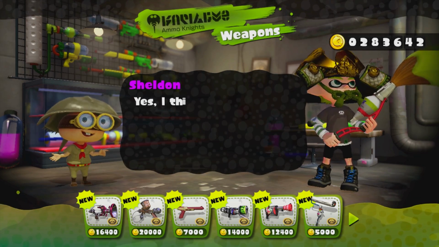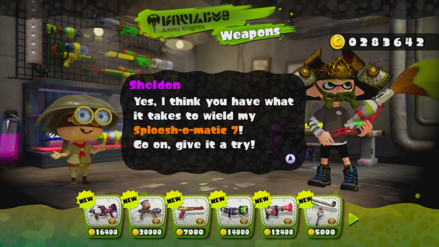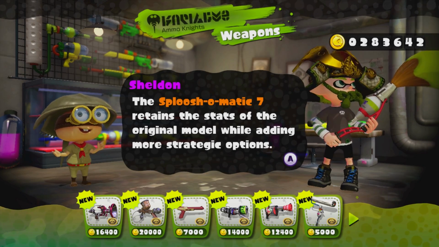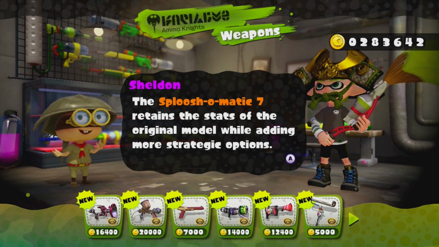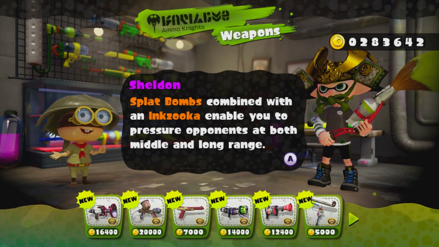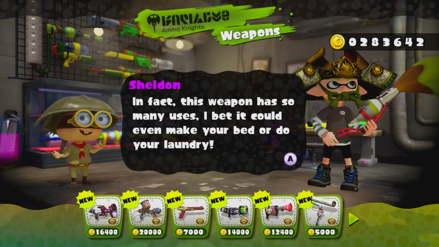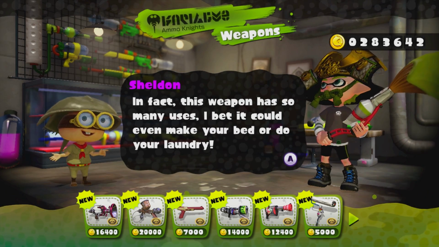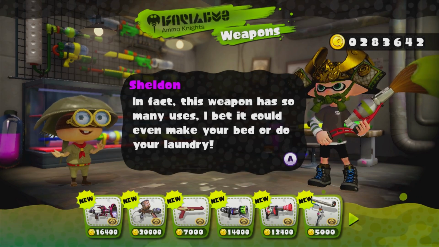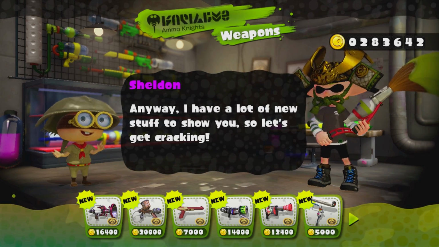You're looking fairly fresh. Yes, I think you have what it takes to wield my Sploosh-o-matic 7. Go on, give it a try. The Sploosh-o-matic 7 retains the stats of the original model while adding more strategic options. Splat bombs combined with an Inkzooka enable you to pressure opponents at both middle and long range, so the same set as the Octobrush Nouveau. In fact, this weapon has so many uses, I bet it could even make your bed or do your laundry. Not a guarantee. Anyway, I have a lot of new stuff to show you, so let's get cracking.